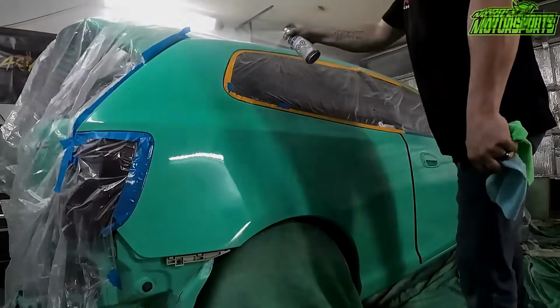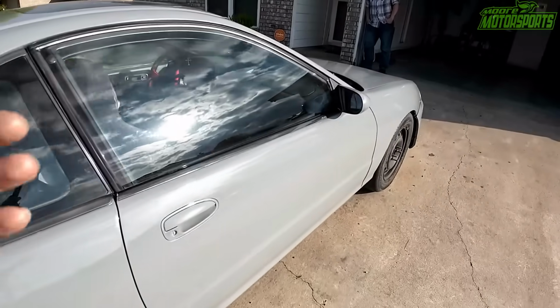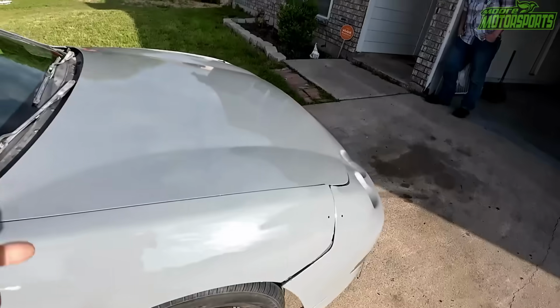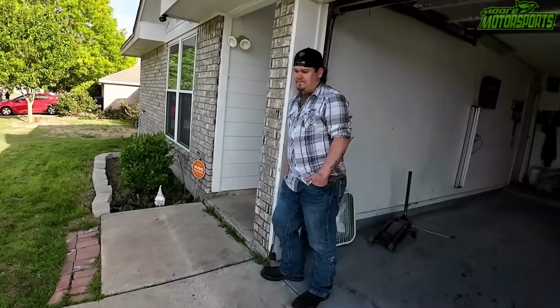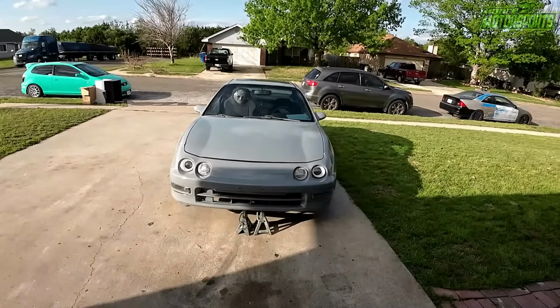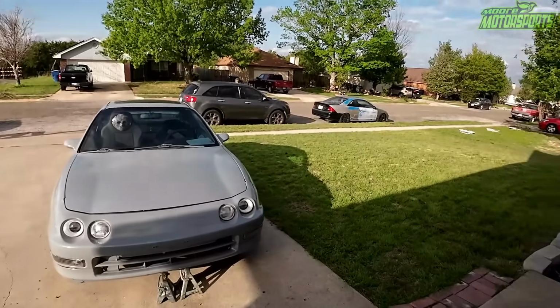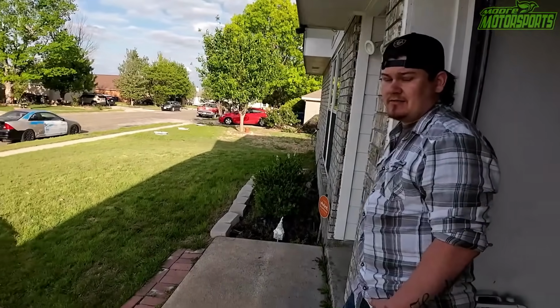Looks amazing. But yeah, looks really, really good, and more important than anything, we saved money, and he's happy with it. As long as he's happy with it, I'm happy with it. So, he doesn't have the door jams done or anything like that. It would have taken more cans, obviously, to do that, but he's not really worried about all that. They're already black. Yeah, and we can always touch it up later. It's not a big deal.